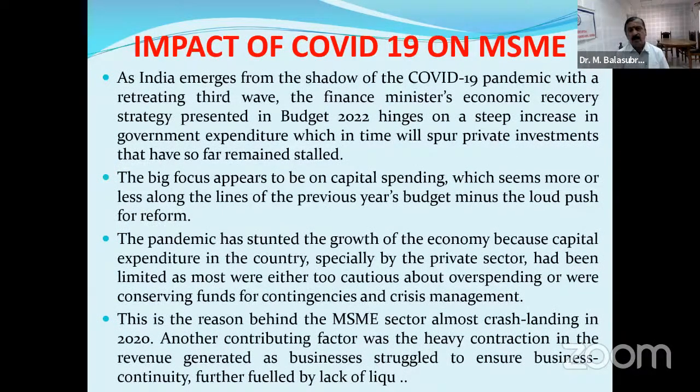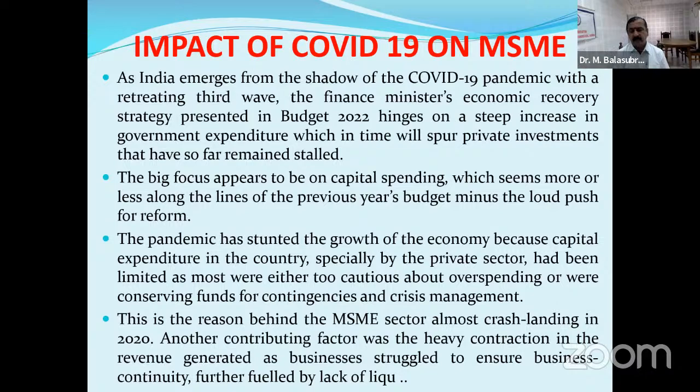Impact of COVID-19 on MSMEs. As India emerged from the shadow of the COVID-19 pandemic with a retreating third wave, the Finance Minister's economic recovery strategy presented in Budget 2022 hinges on a steep increase in government expenditure, which in time will spur private investment that has so far remained stalled. The big focus appears to be on capital spending, which seems more or less along the lines of the previous year's budget minus the push for reform.